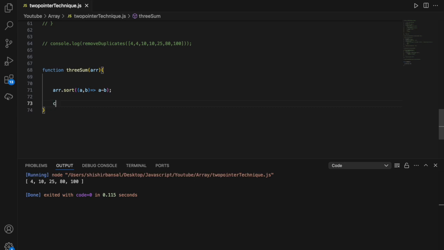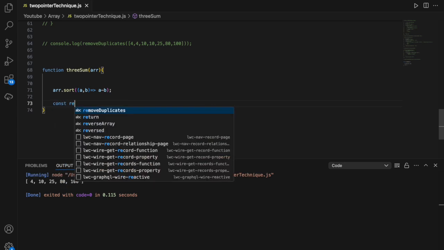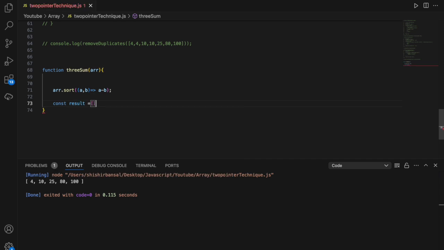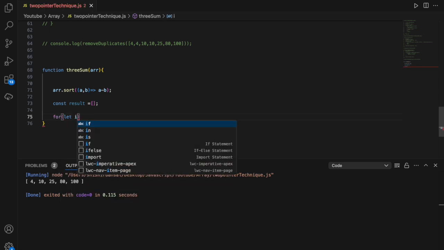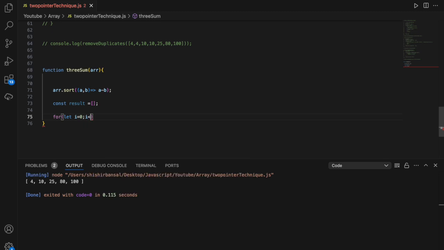Now const result, and we will write a for loop, let i.